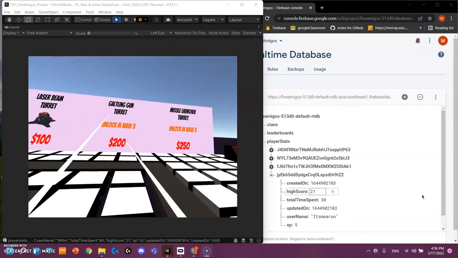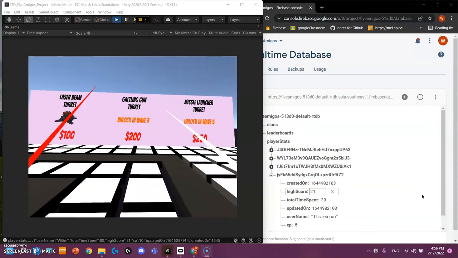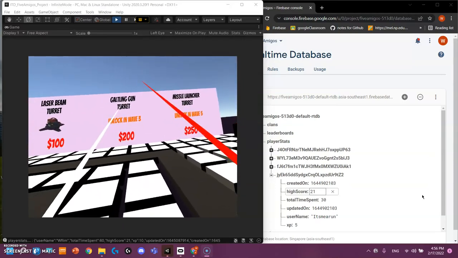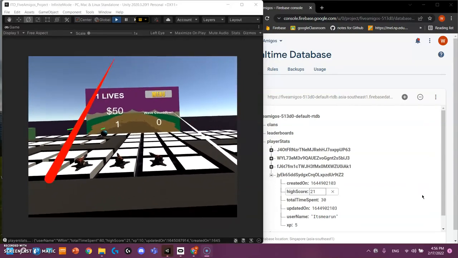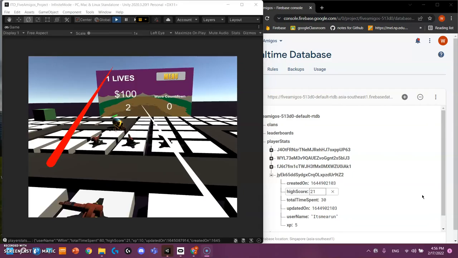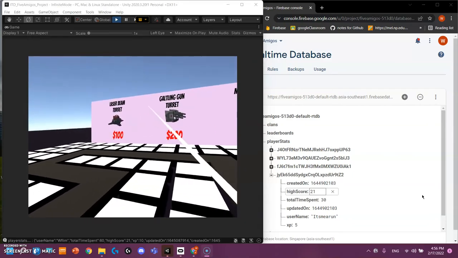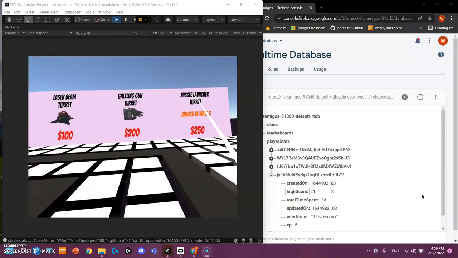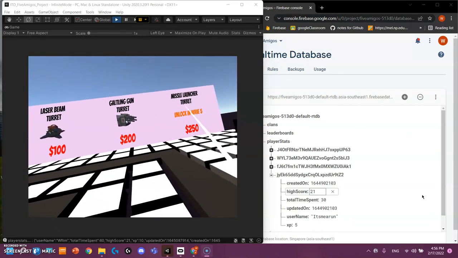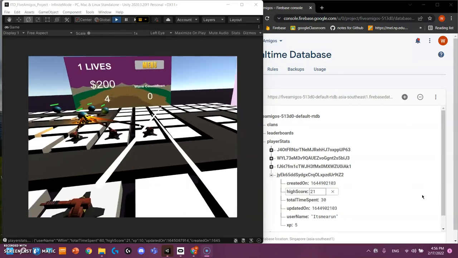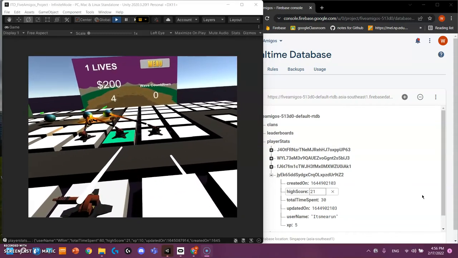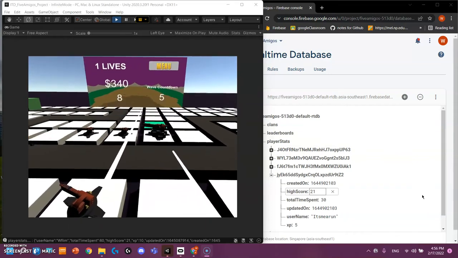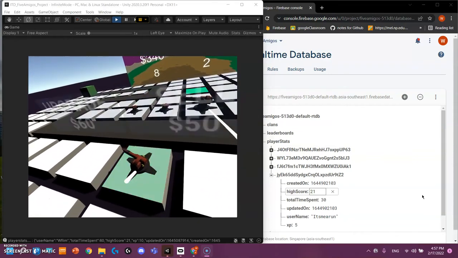For the infinity mode, you can see that the Gatling gun turret and the missile turret only unlock during wave 3 and wave 5. So we have to finish every wave. Only after we finish the 3rd wave will the gunner turret be unlocked, and only if we finish wave 5 will the missile launcher turret be unlocked. And the infinity mode is the same as the casual mode. You can also upgrade your turrets in the infinity mode.